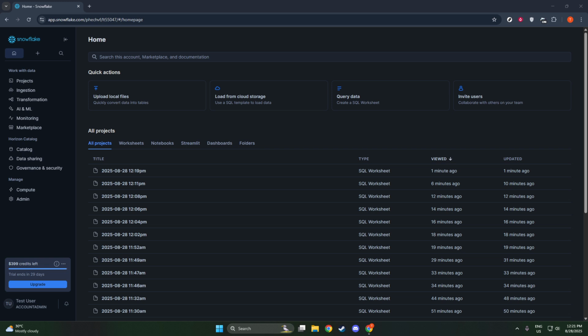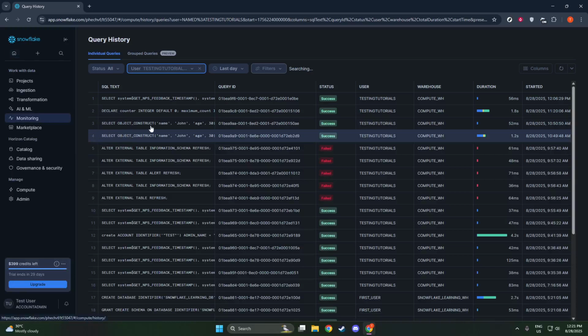It might take a few seconds to load, depending on the number of queries you've previously executed, as it displays a list of queries executed in your account. Once you are on the Query History page, you will see each query listed by ID, along with execution time, user, and status information. This page is very significant because it allows you to see not just when and how long a query ran, but also offers insights into its performance and efficiency.